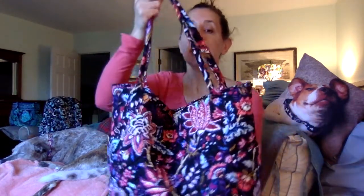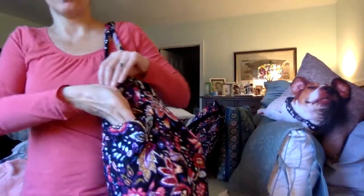So on the outside, the only pockets you have are these two very large east-west slip pockets. I love them. You can get a water bottle in there. I use them for my car keys. I think they're great because they're so deep that, normally when I'm nervous about slipping car keys or a phone or something in an exterior pocket that isn't secure, doesn't have a zipper or a flap, I don't worry about that here because it's so deep that the keys fall way down to the bottom, and I feel like nobody's getting in there to lift them. But yet it's not too hard for me to stick my hand in there like that.